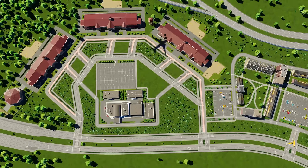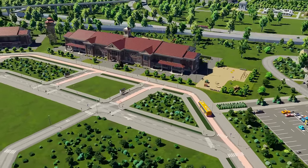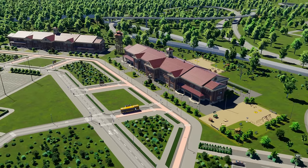Now we've got a really unique build here. We built this bus loop configuration here. And you can see that outer loop that makes its way right around by the school buildings. That's intentionally designed to keep the buses up close to the schools and the cars away from it. And so you can see our brightly painted yellow-orange school buses, kind of representative of what you might see in an American school district system. And there they go, right into the bus shelter.